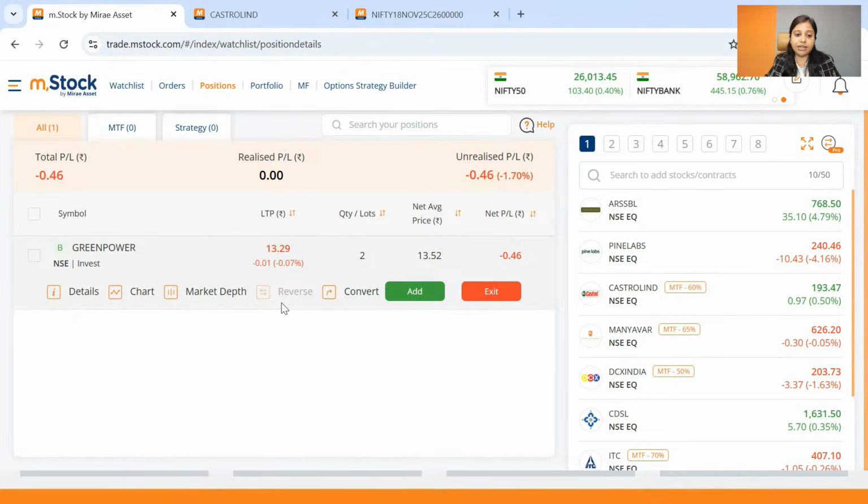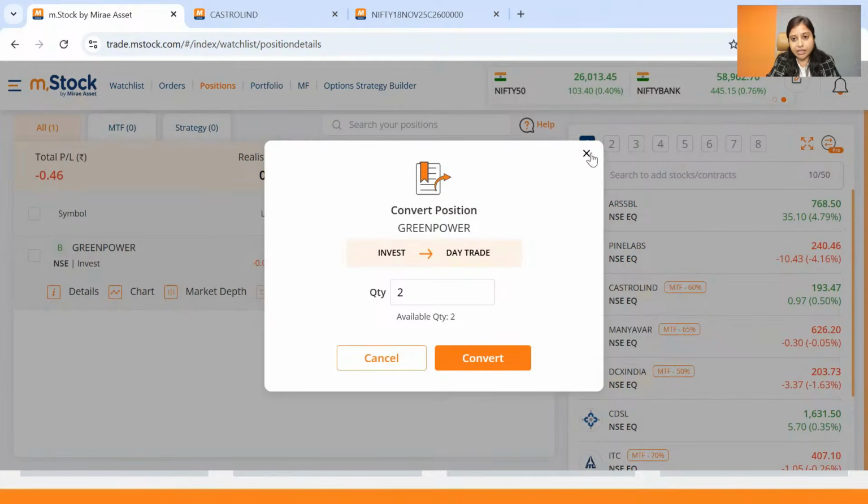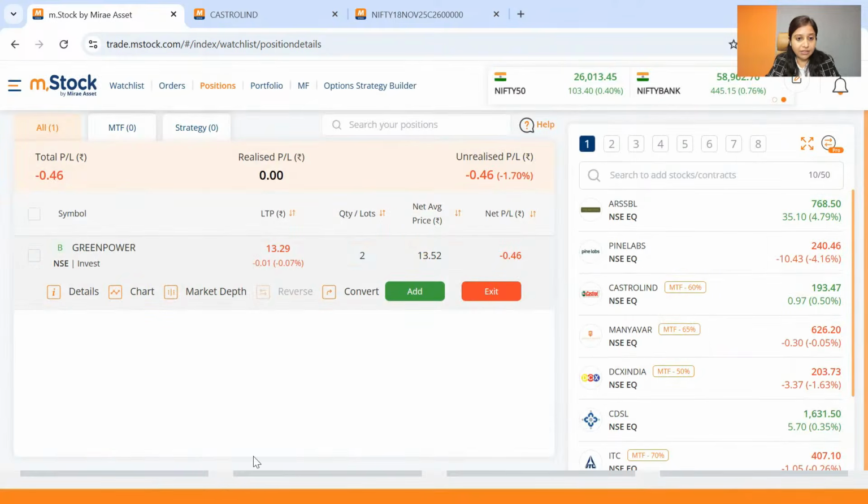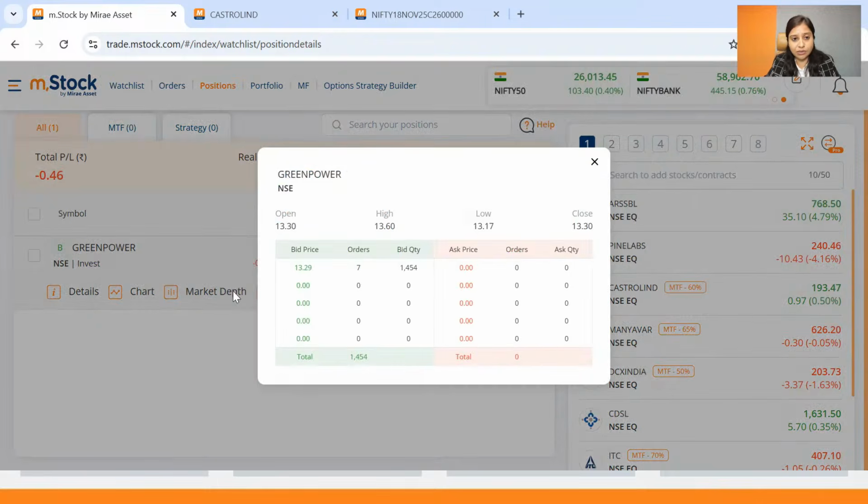This reverse CTA will be enabled only for day trade, equity or FNO. You can also convert your orders from invest to day trade, day trade to invest, or from MTF to invest. So we have a convert CTA as well. And we've also got market depth over here on positions.